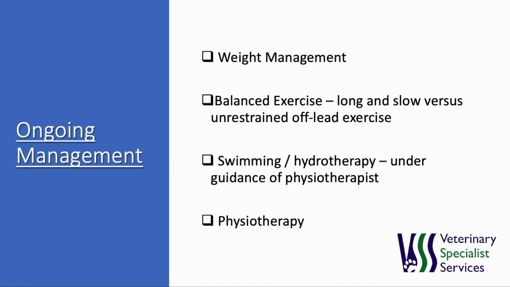In terms of ongoing management, balanced exercise is really important. And in the period after an acute flare-up of osteoarthritic pain, it's advisable to keep your pet rested for a period of days just to allow this acute inflammation to settle. And then when we introduce exercise again, it should be very gradually to return to a normal exercise regime. So exercise, however, is of extreme importance when it comes to the management of osteoarthritis.